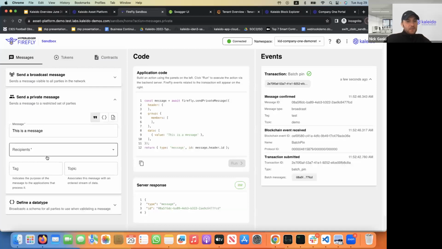This is just way more elegant, where you can define who you want that private message to go to. You can give it tags and topics so that they can consume it, right, in a more informed fashion. And then again, that sort of batch pin operation will happen on the blockchain, and it has an enormous amount of entropy inside of it, right? It has privacy group identifiers. It has nonce management or sequencing of how many transactions did I send in this privacy group on this tag or on this topic right here.